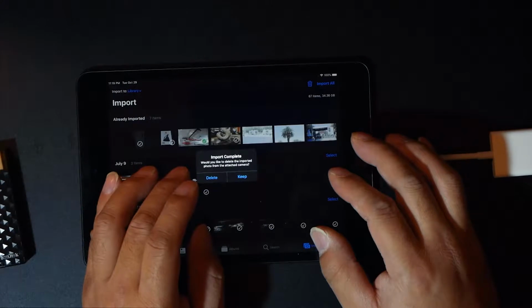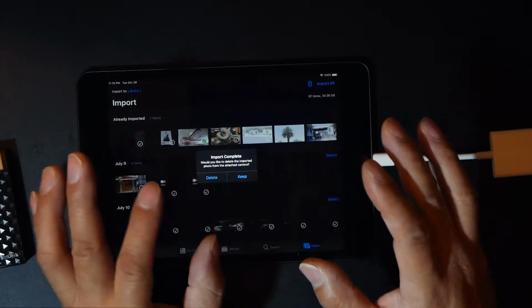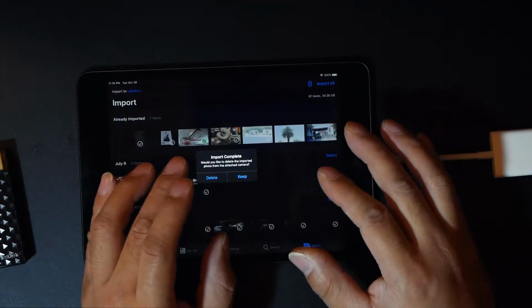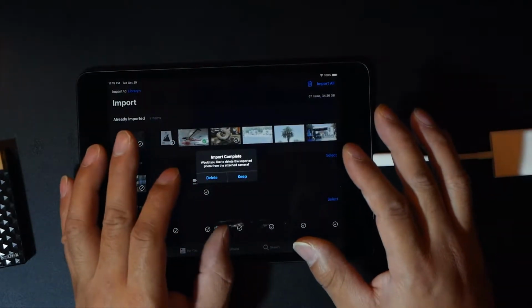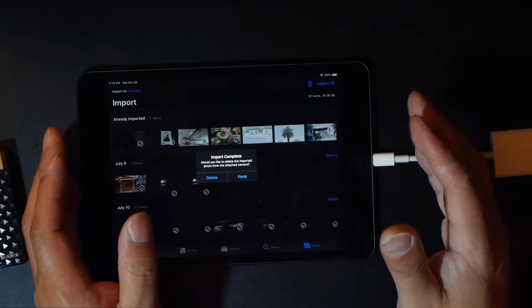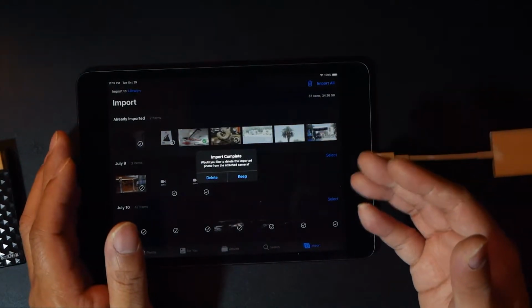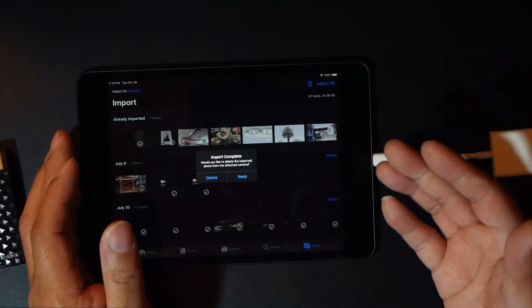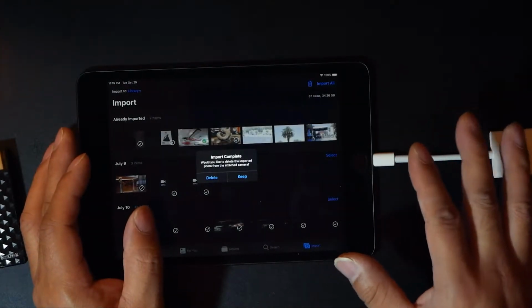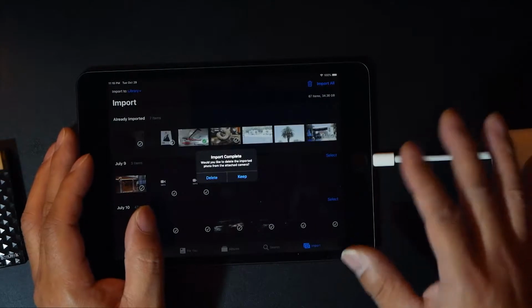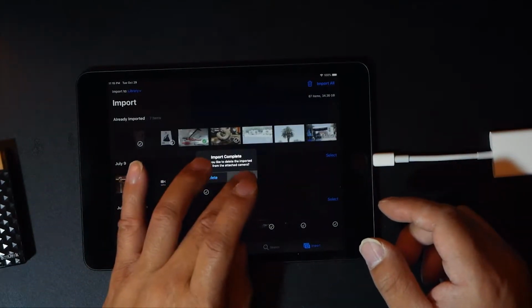Do you like to delete the imported photo from the attached camera? Basically, it's asking me, do I want to delete this photo from the SD card? That depends on whatever you are importing. If you have enough space on your iPad, then you can do that if you wanted to. Say you want to free up space on, say, your SD card for your camera or your GoPro, then yes, you can do that. But since I don't really use this anymore because I have another one for my camera now, I'm just going to hit keep.